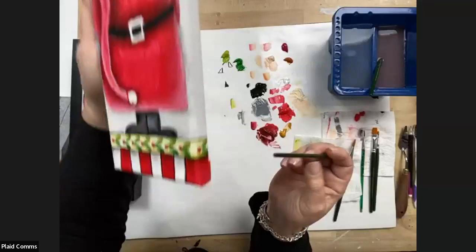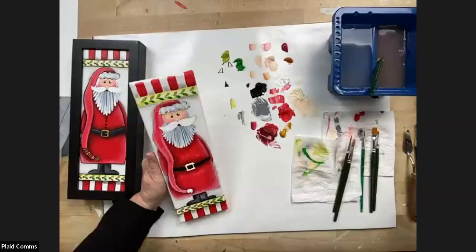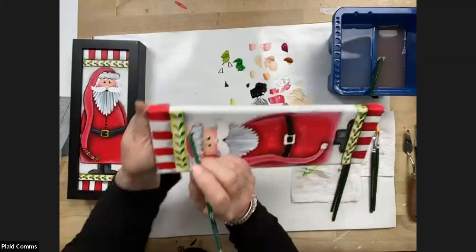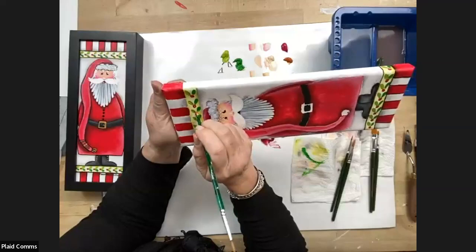Our little berry is nothing but the red that we've been working with all night long, the apple red. You can use either the liner brush or the handle end of the liner brush. If you think of this as a V, we're coming down into a V. Right where the V is, touch and just draw a little circle. Touch and draw a little circle, and you add your little berries.